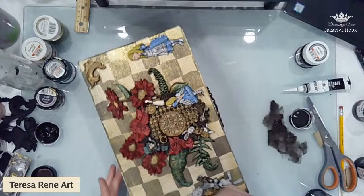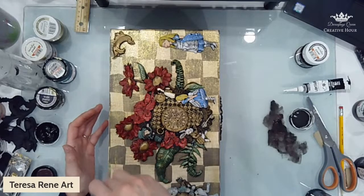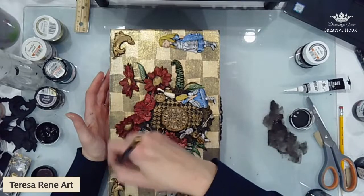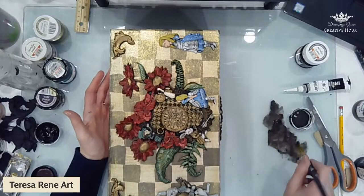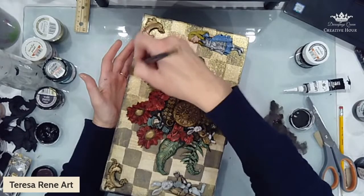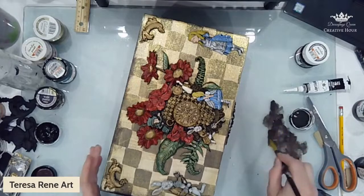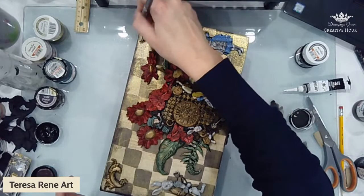I'm channeling my friend Evetta here. This is definitely one of her techniques. And why not? Because this is her paper too. I have two of her papers on here. So we are going to be doing a fair amount of dry brushing to finish this off. And I don't have paper on the back yet, but I will do that off camera so we can get this one finished. So it's just kind of aging it back a little bit. And then we'll actually come in and do a little bit of that inside the design as well.